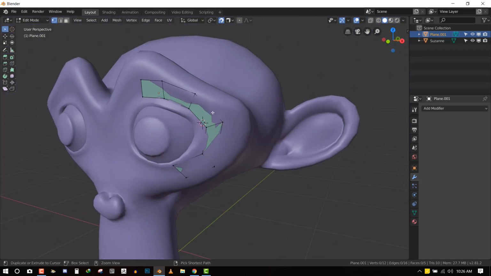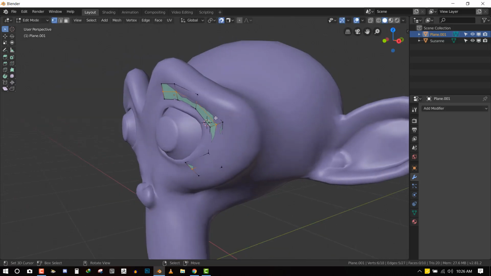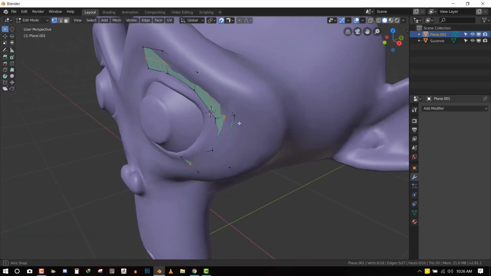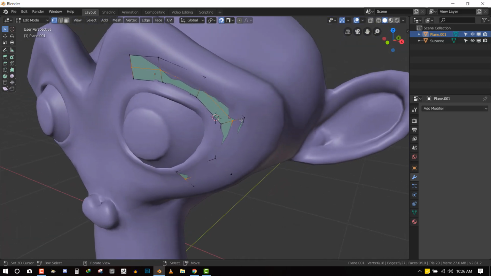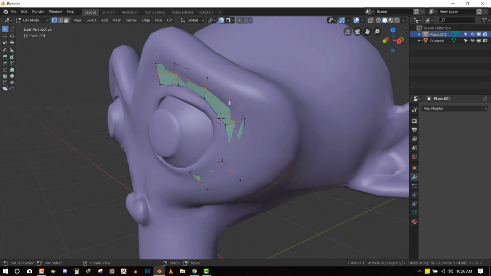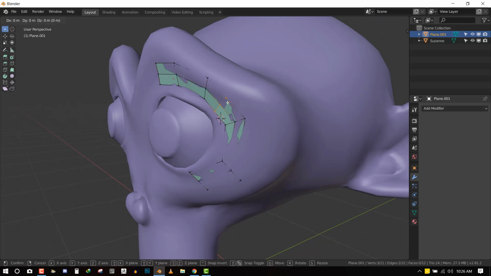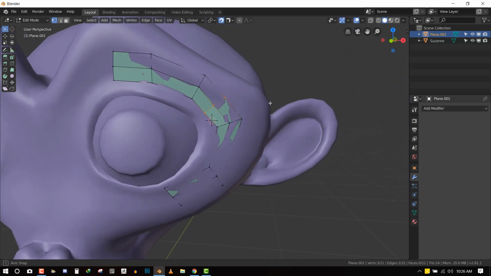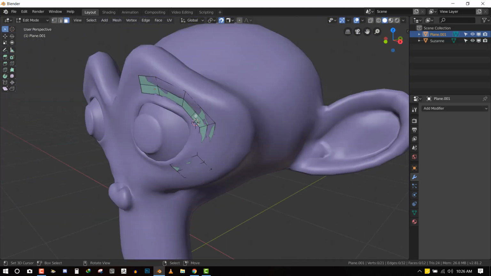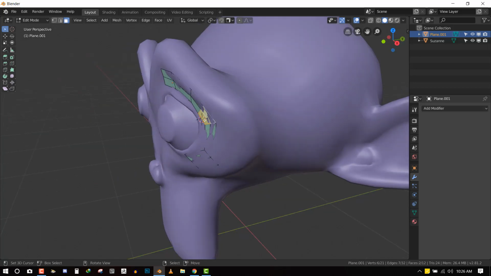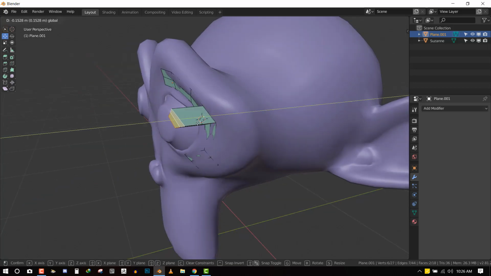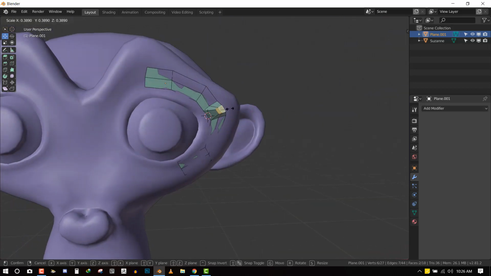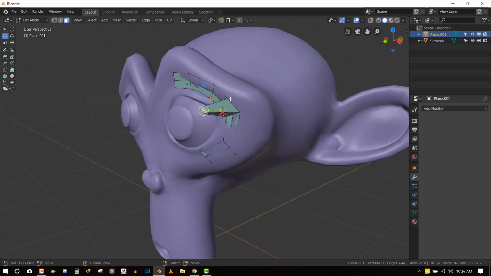The way to do that, you just press Ctrl R, you add an edge loop, and unlike the shrink wrap that will automatically match the underlying mesh, this one you have to press G and then it's going to match the underlying mesh. So let's do that again, Ctrl R and press G, and it matches. So this is very powerful because now you can also model in the process because you're not using any modifier. So you can model while you re-topologize.